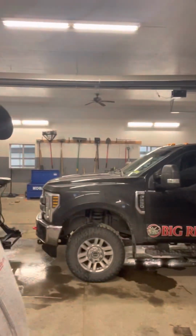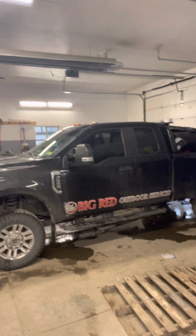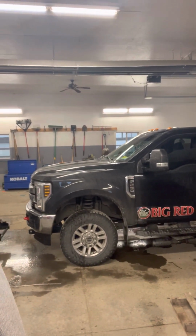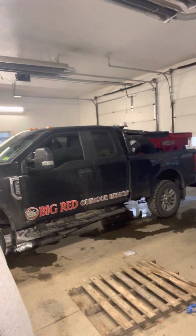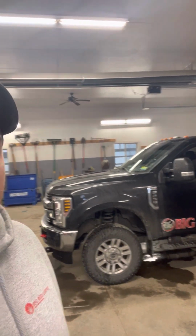But anyway, so what we got here is a 2019 F250. I bought it from the dealership just before I left. It was a trade-in. And they gave me a plow for pretty cheap that they had sitting on the lot, and then found a salter for it. So yeah, 2019 F250. It's got the 6.2 gas motor in it. Nothing spectacular on that. It does a great job for what I was doing. Now that we're getting into more hardscapes and stuff like that, probably gonna end up getting a diesel.